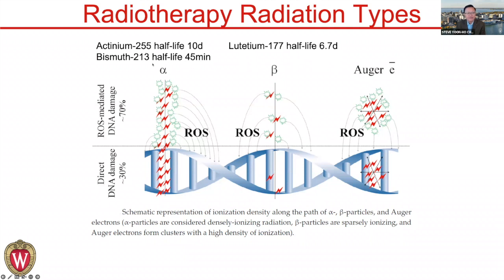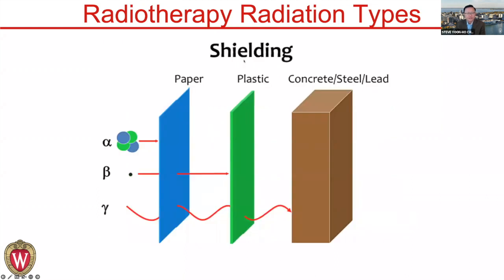But we have these alpha therapies, which are very much more radio-dense therapy, which actually causes double-strand DNA breaks. Now, the radiation types are illustrated here. The alpha therapy, which is essentially a helium atom, is very energetic and has dense ionizing radiation. However, it is not able to travel very far, and usually a piece of paper will block that radioactivity, whereas the beta activity will be able to get through paper but not through plastic.